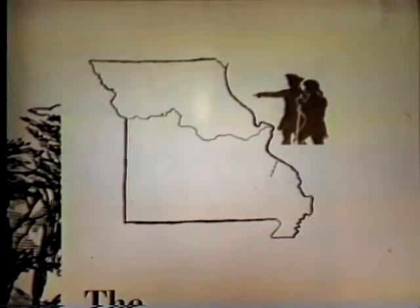If we could look at the next slide, then we see one of the first roads that was built in the Ozarks. It was called the Three Notch Road, built from St. Genevieve into Mine La Motte, or the mines at La Motte, called the Three Notch Road because the trees were marked with three notches, and it was simply hacked out. By hacking it out, I mean they literally hacked it out, because the stumps were not removed, simply cut off short enough so that the wagons could pass over them.